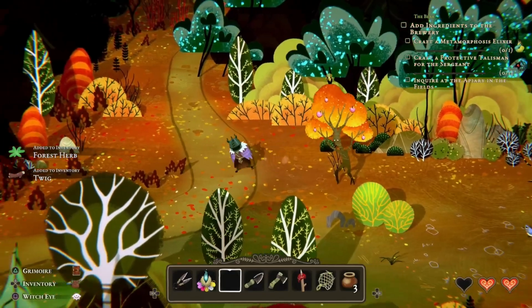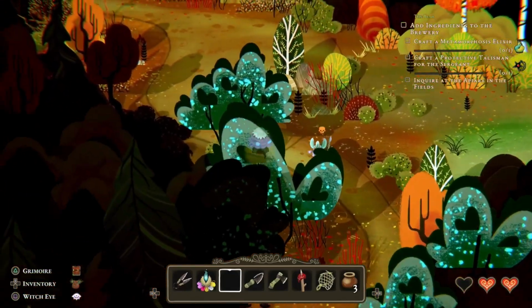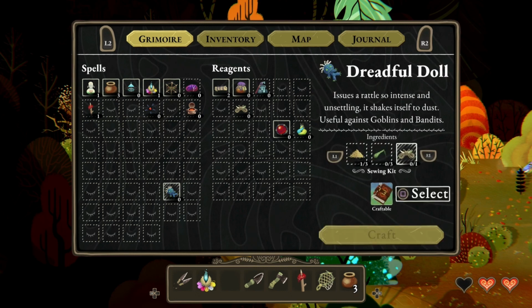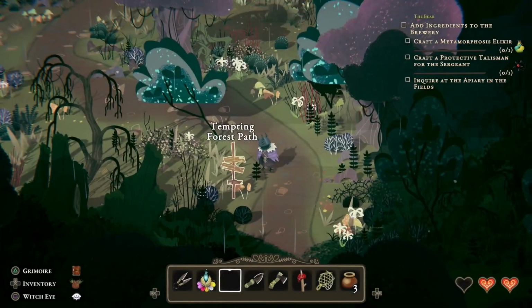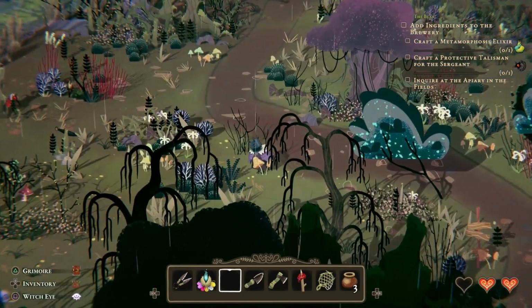Oh, you're back. Hello. I don't want to deal with you. Actually, do I have what I need to make one of these? No, that needs hopper legs and sewing kit. Sewing kit, we need a skeeter snoot. All right. Cool.